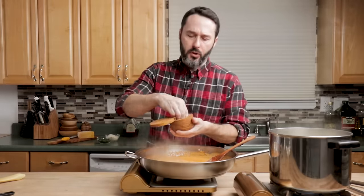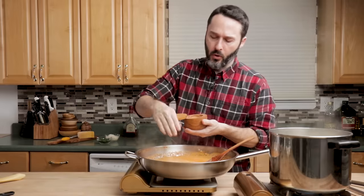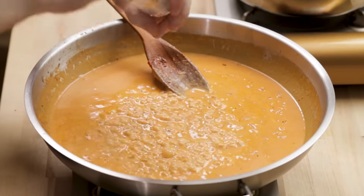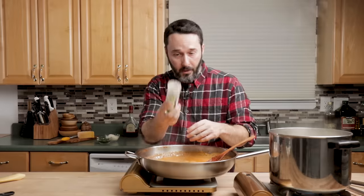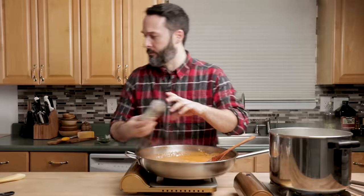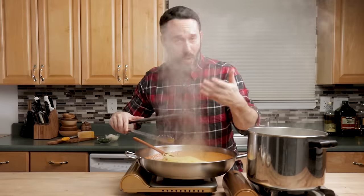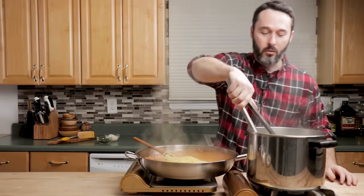Oh, that's so good — the brandy is delicious. I'm gonna put in about three-quarter teaspoon of salt. Even though I have the hot red pepper, I'm gonna put some black pepper in here too — I always like black pepper in cream sauces. Now that we've got the thickness we want, we can lower this to like a two out of ten, or you can even just turn it off. Cook the pasta to one minute less than al dente — give it a little taste. It's about one minute less than al dente. You can pull it fairly wet because it's gonna need a little bit of liquid in there.